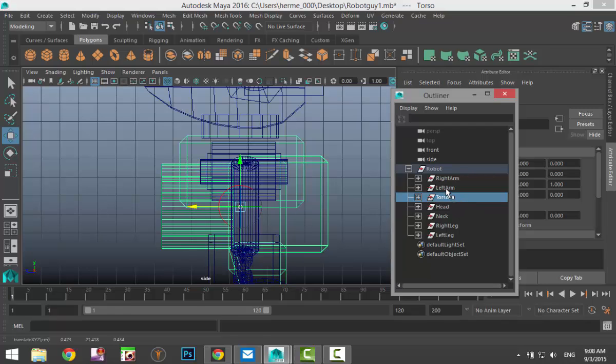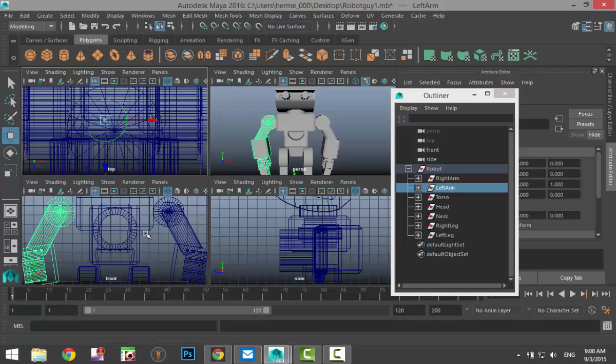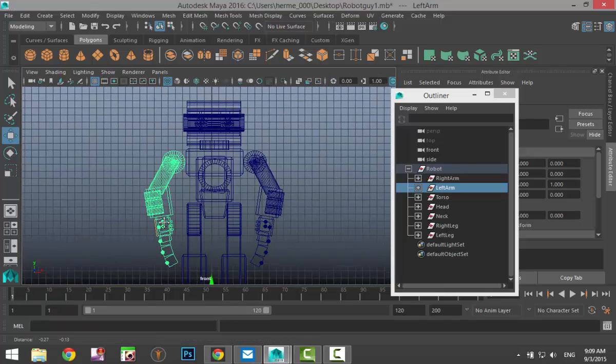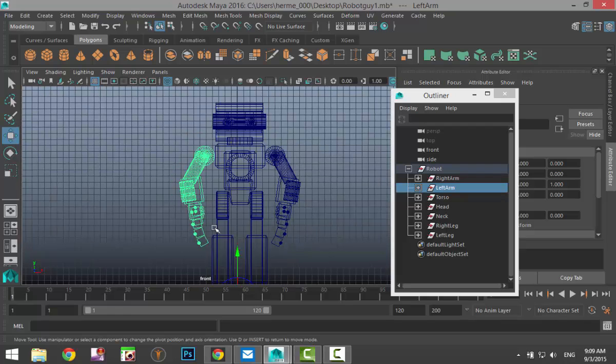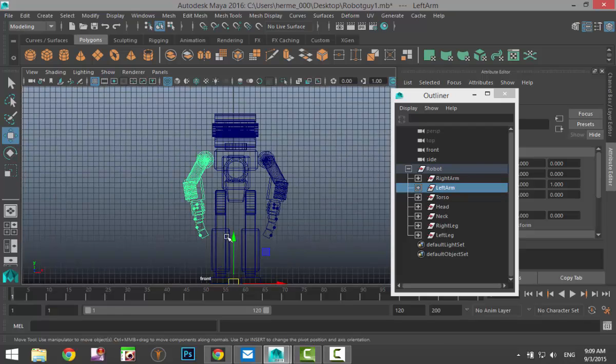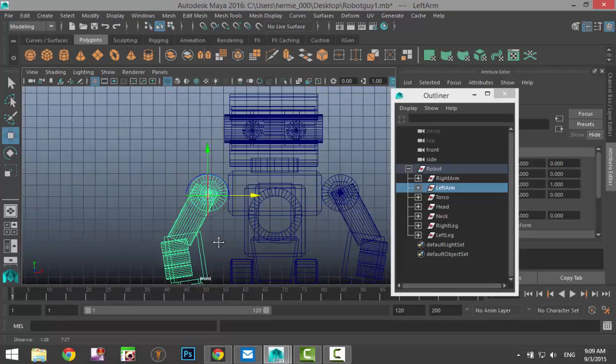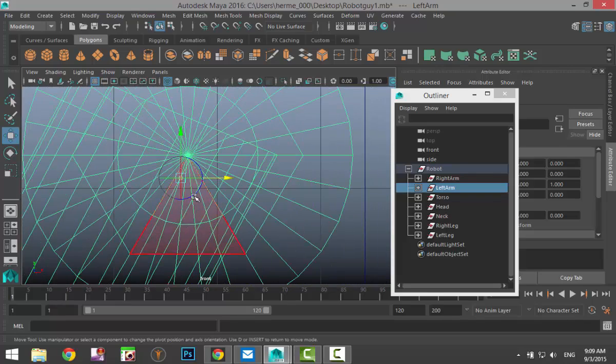Okay, then we're going to go to the arms. The pivot point in the arm should be in the shoulder, obviously. So we're going to hit the insert key. Bring that in, hit F to zoom in.